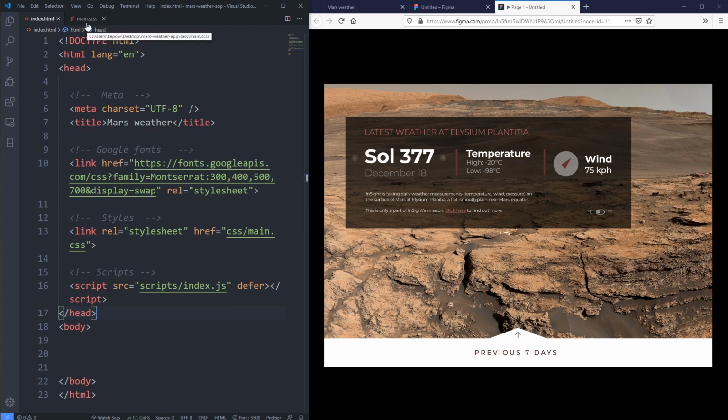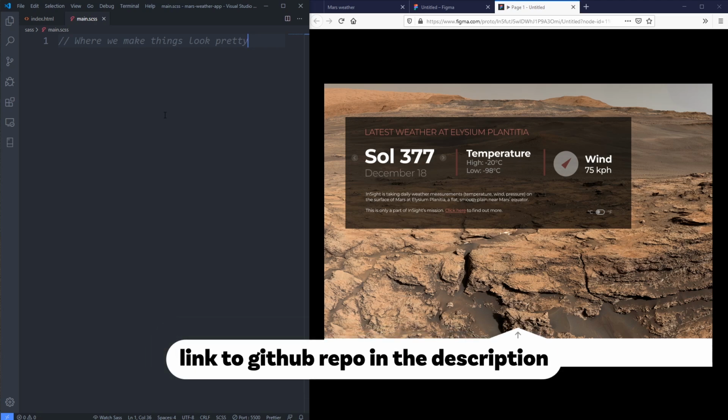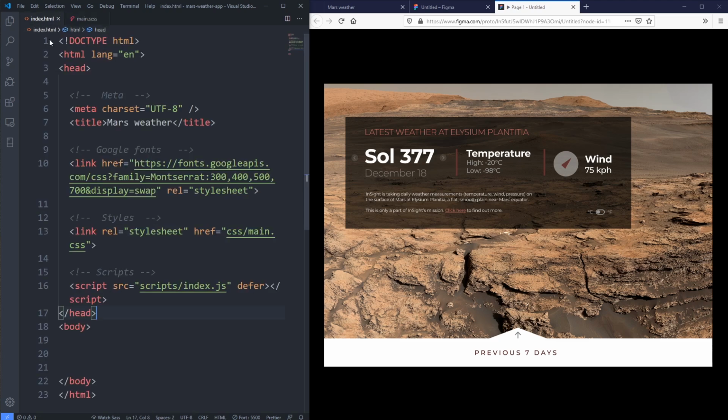You will notice I have this as an SCSS file, so this is going to be compiled into regular CSS. I'm going to be writing this using Sass, or SCSS more specifically. I'm not going to do anything crazy though, nothing too complicated. It's mostly for nesting purposes, and I'm sure you'll be able to follow along, because again, I'm not going to go into creating mixins or doing anything too complicated. But if you want, there is the link to the Github Repo down below, so you can go there and actually get the direct code, and it will include the compiled CSS. So if ever there's something that I do that's not too clear, and you want to see how it looks when it's regular CSS, you should have no trouble whatsoever in finding that.